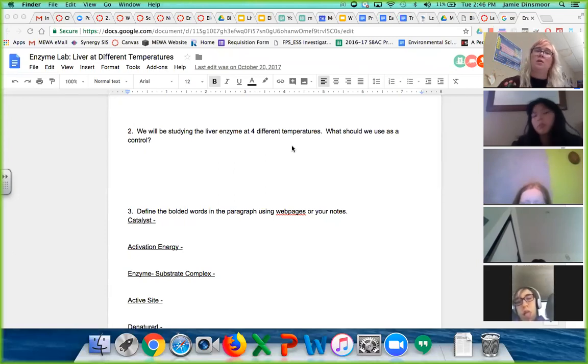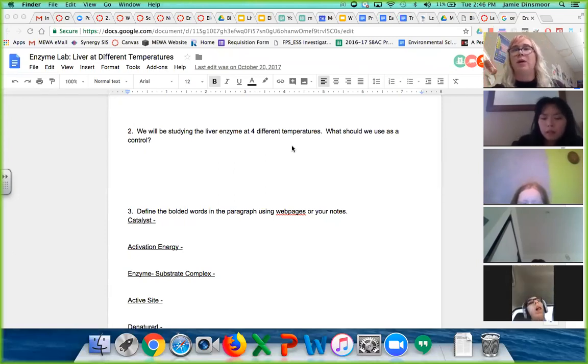So you're right. We could just look at a piece of liver when it's by itself. It looks gross, but it's just doing nothing. There's no bubbling, right? I don't see any bubbles. Or we can also just look at hydrogen peroxide by itself. We're not going to use any of our temperatures as a control exactly in this experiment, which we'll talk about why in a second. The average body temperature of a chicken is 41 to 45 degrees to have a base.